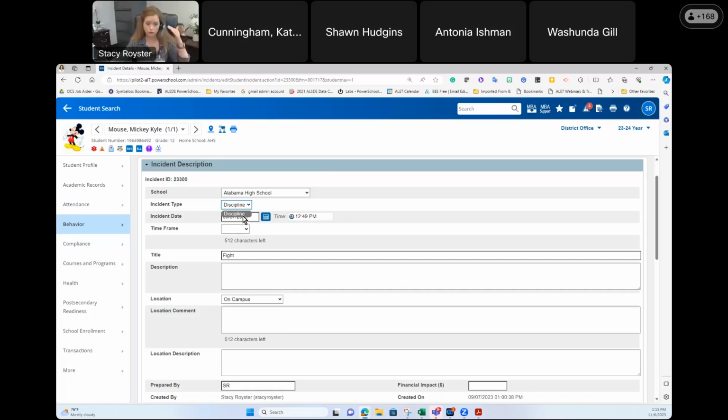Hopefully most of those are being pulled to discipline. When you go to run the report, it's going to be very important that you know the date the incident occurred, because when you go to run the reports and system reports, this date right here is what it's going to trigger to pull them on. So you can look across the date range or you can pick out a singular date. And I know most of the time when you're working in real time, a teacher has just written a referral. I've just entered it in on Mickey Mouse and I want to turn right around and print that letter out for him to take home.